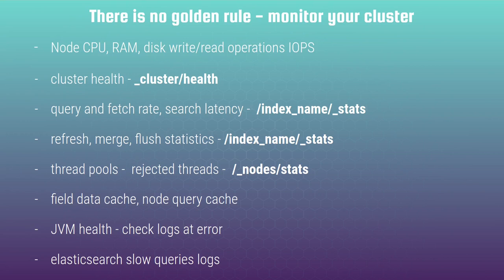Next parameter is refresh, merge and flush statistics. You can also get them from the index name stats API. Several words about refresh. As documents are updated, edited and removed from the index, the cluster needs to continually update their indexes and then refresh them across all the nodes. All of this is taken care of by the cluster, and a user has limited control over this process. Although, you can configure the refresh interval rate. So you should monitor the number and duration of refresh operations. If the time of the refresh increases, it means that your cluster is not able to keep up with operations and you may need to increase the refresh interval rate. So you trade how quickly your data is visible for indexing performance and stability.